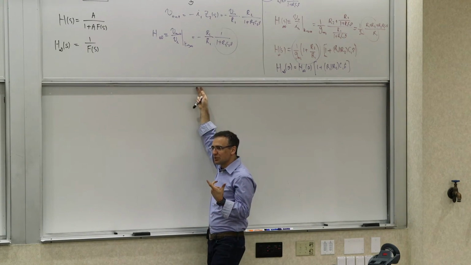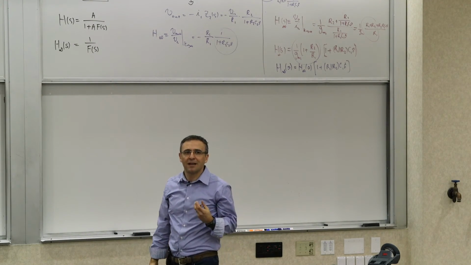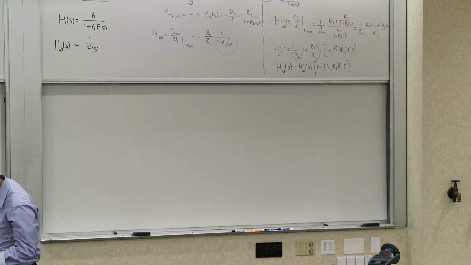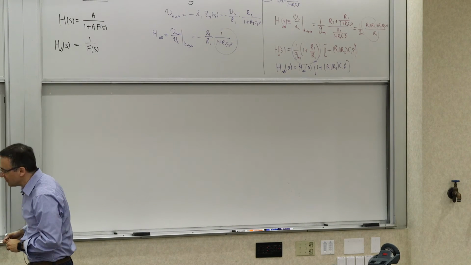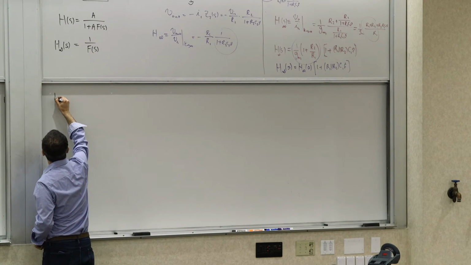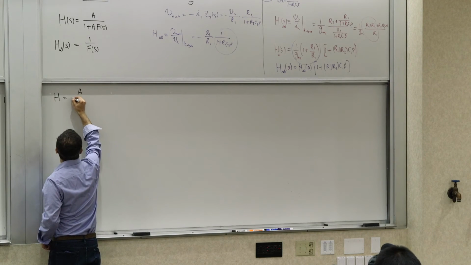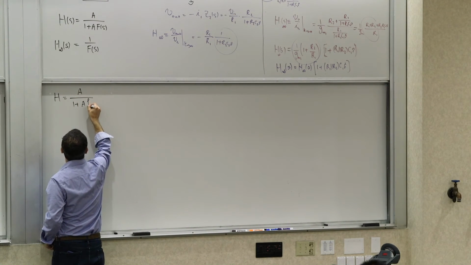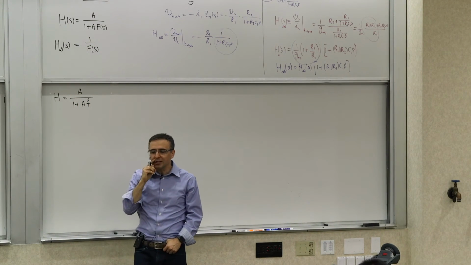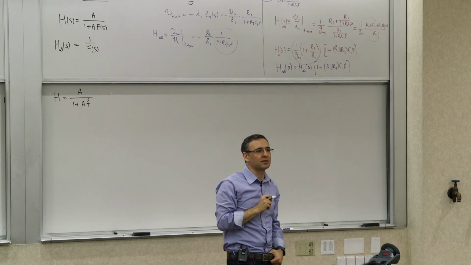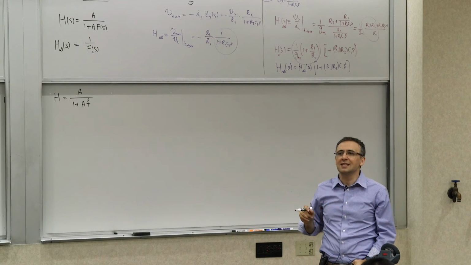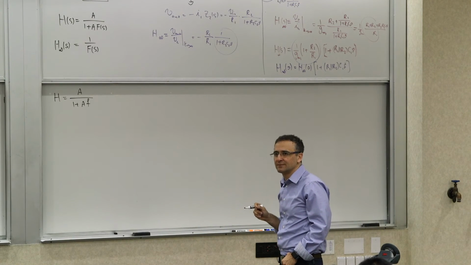Is there something really useful in feedback? Is there something really fundamentally good about feedback? There is one thing, which is what we kind of knew intuitively, which is that if you look at this transfer function H of s, the way we wrote it as A over 1 plus AF, the question is how sensitive are we to different parameters? Is our sensitivity the same to A and F?